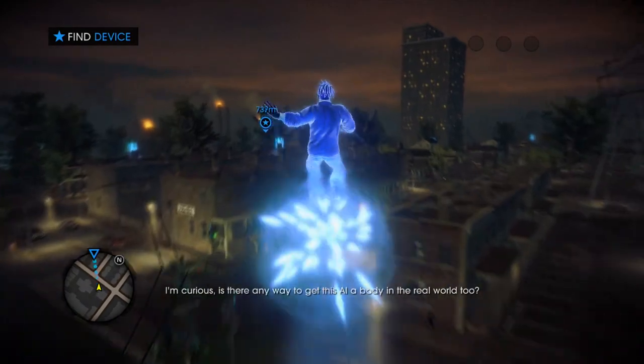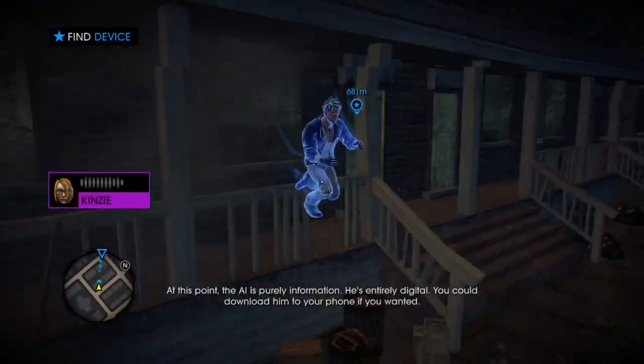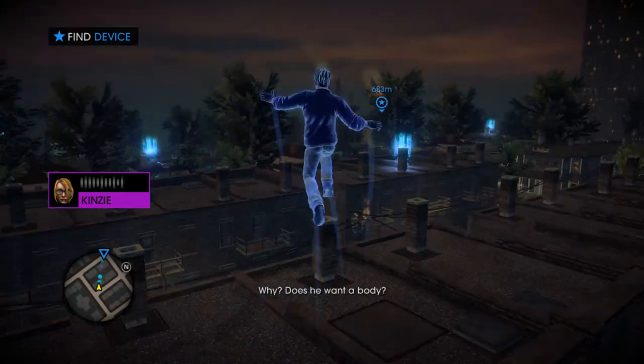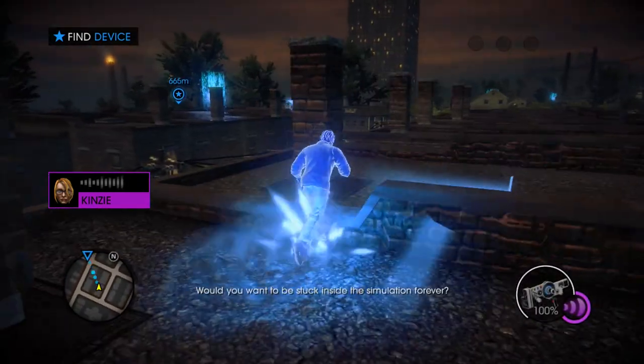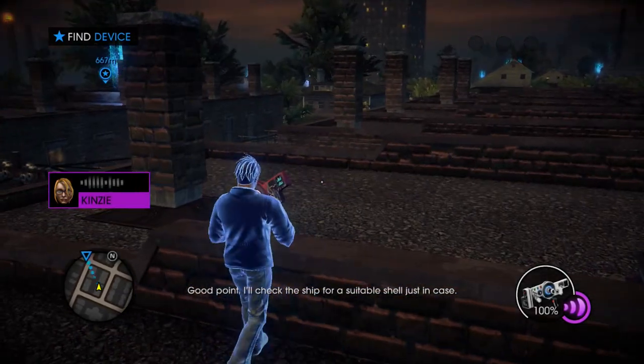Curious, is there any way to get this AI shut up, body in the real world too? At this point, the AI is purely information. He's entirely digital. You could download him to your phone if you wanted. Why? Does he want a body? Do you want to be stuck inside the simulation forever? Good point. I'll check the ship for a suitable shell just in case.